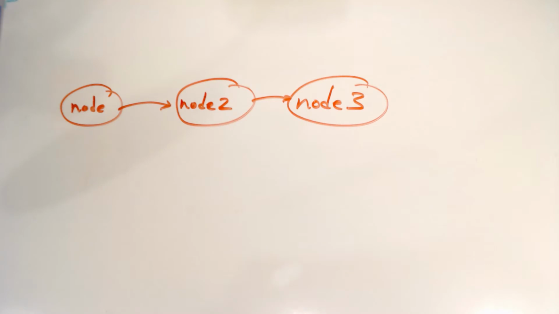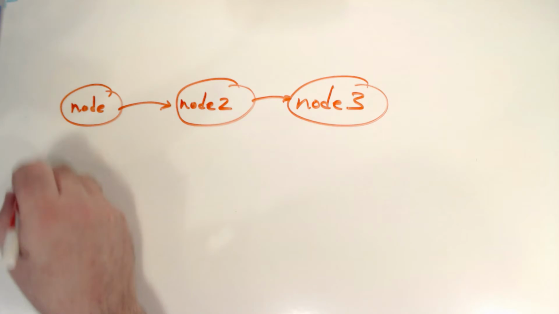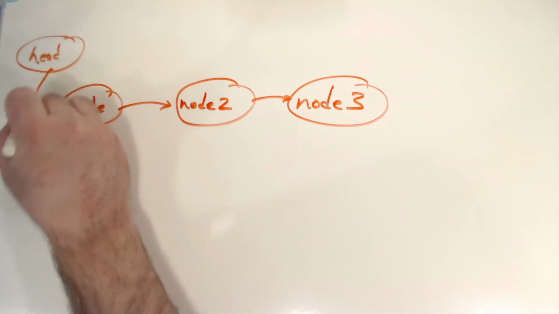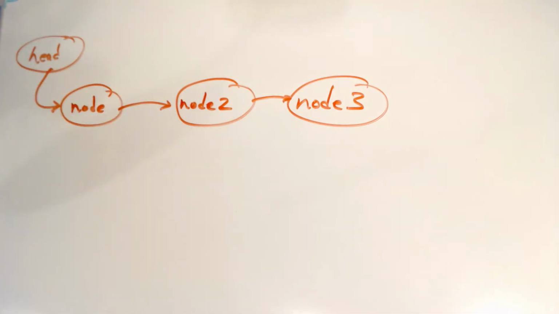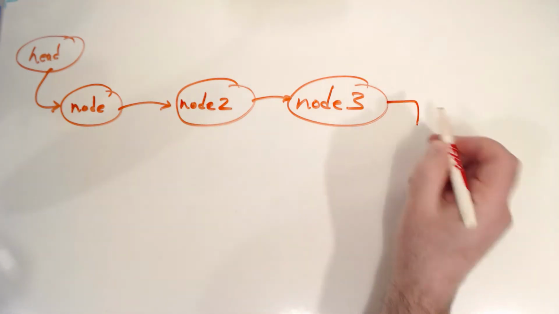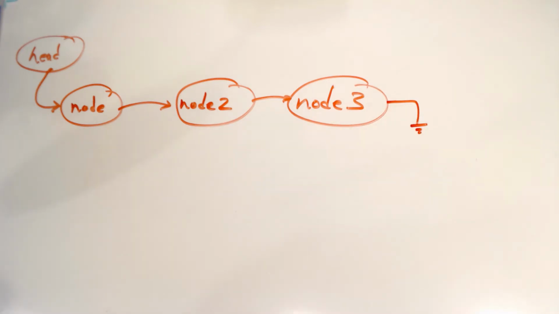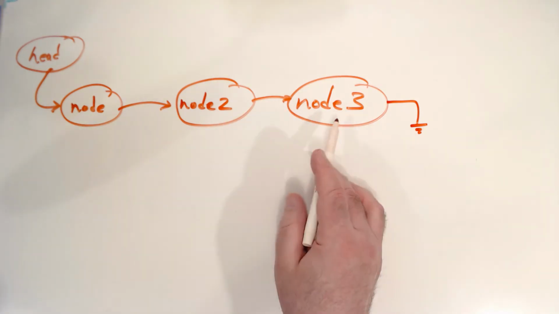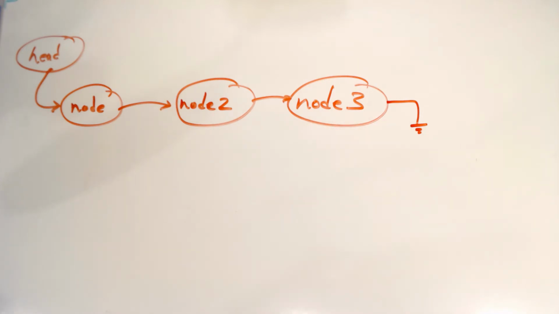All right. There is also an object that represents the list as a whole and where it starts. So there's the head of the list, which points to the first node. So conceptually, we have a series of nodes that are all connected together. The last node is indicated by a link to null or ground as drawn here. So the head points to the first node of a multiple node list, and the last node is indicated by the fact that its pointer to its next node is null.